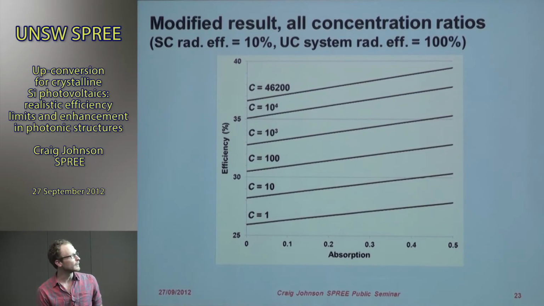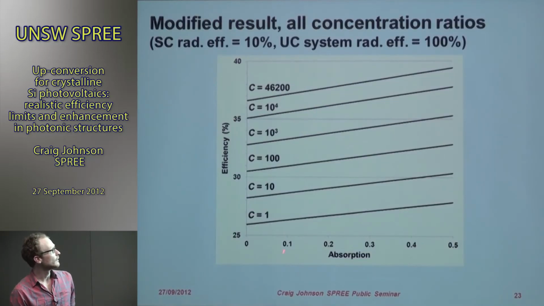So what happens when you run the efficiency calculation is this. You see that for, for example, a 10% radiatively efficient solar cell and a 100% radiatively efficient upconverting layer, the benefit from upconversion is pretty slim. So down here we have the one sun result. At zero absorption, which is effectively no upconverting layer, it's 26%, which we saw previously. And as you go out to total absorption of every photon within this spectral range, the limiting efficiency only goes up to about 26.5%. And that's the limiting efficiency, not the real efficiency.